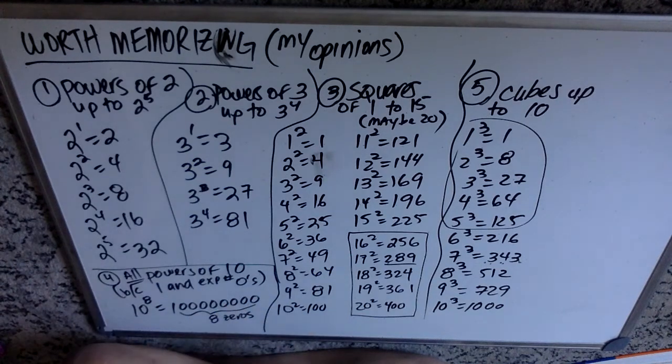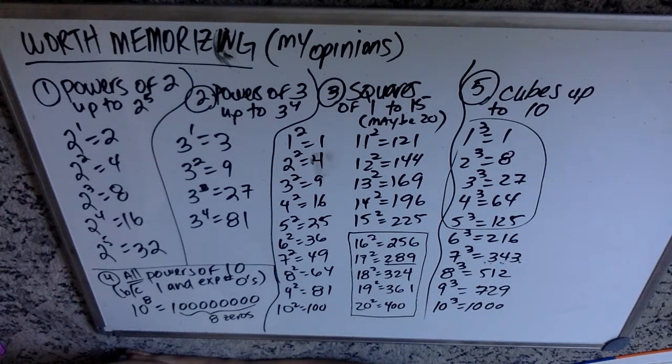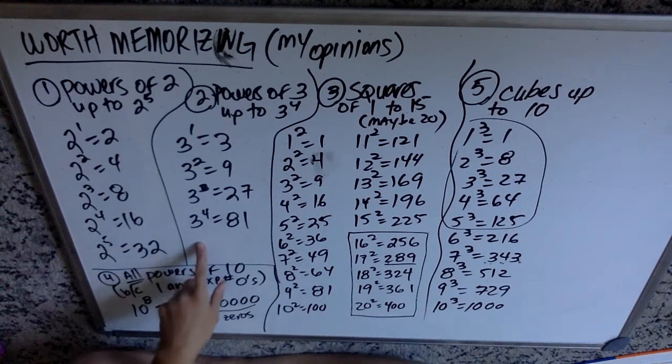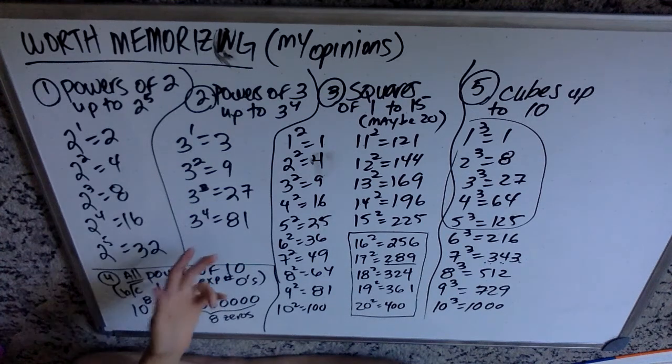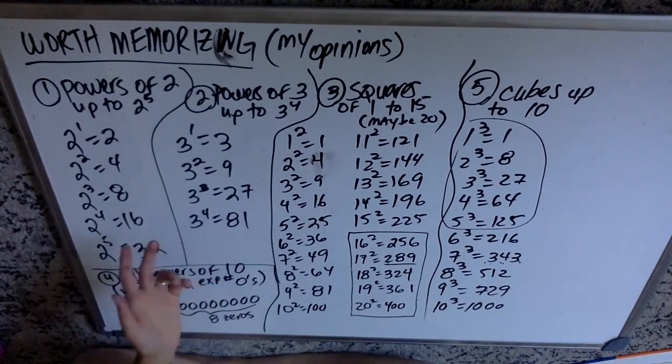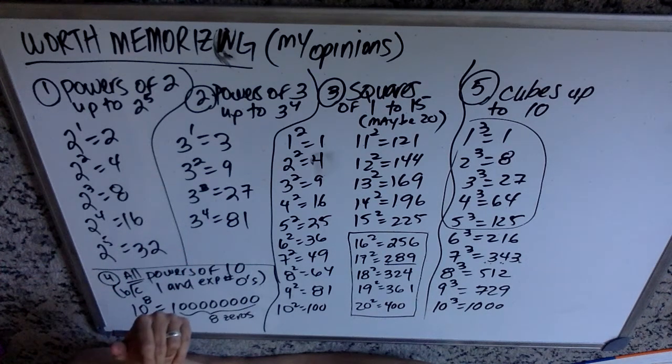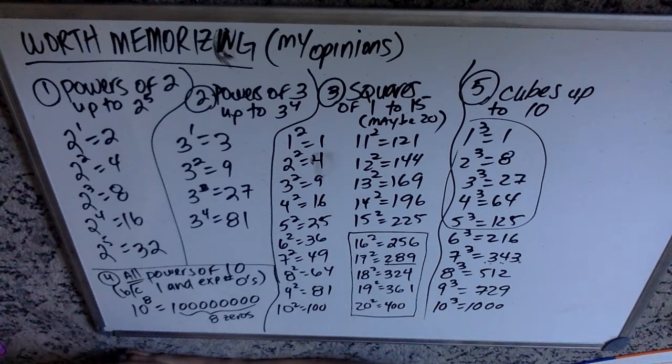I'm just going to suggest that you maybe make a point of memorizing these. That's not to say that you're not going to see a 3 to the 5th someday. You might, but here's my argument. If you know 3 to the 4th, it's pretty easy to multiply by 3 and get that 3 to the 5th is 243. So again, the more you know and the more knowledge you possess, the easier it's going to be sometimes.